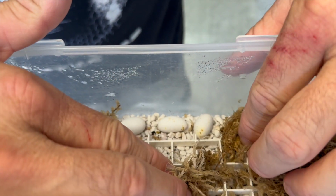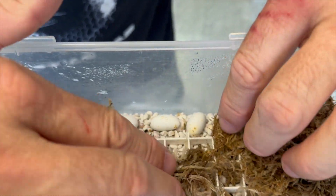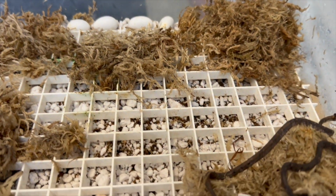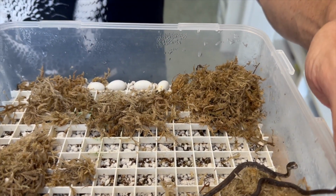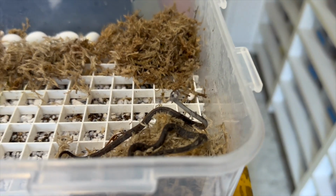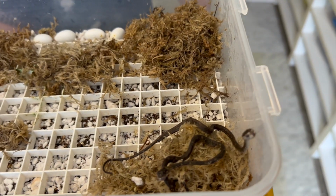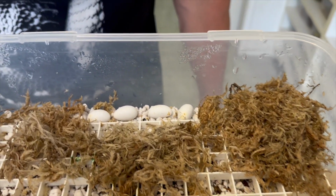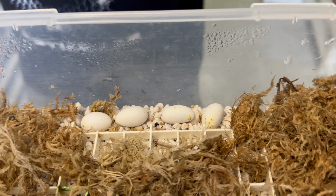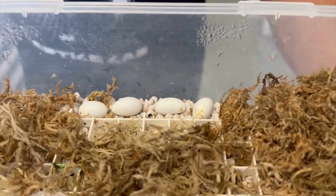I didn't put them on top of the plastic grate because the eggs were too small and they wouldn't sit right. So I just kind of tucked them away to the side. So those eggs are probably going to be hatching any day, because they were laid maybe like 3 days after the first clutch. So those are going to be hatching really soon. I can already see the eggs are starting to turn dark. You can kind of see it through the white shell, just slightly transparent. So those will be interesting to see how they look.